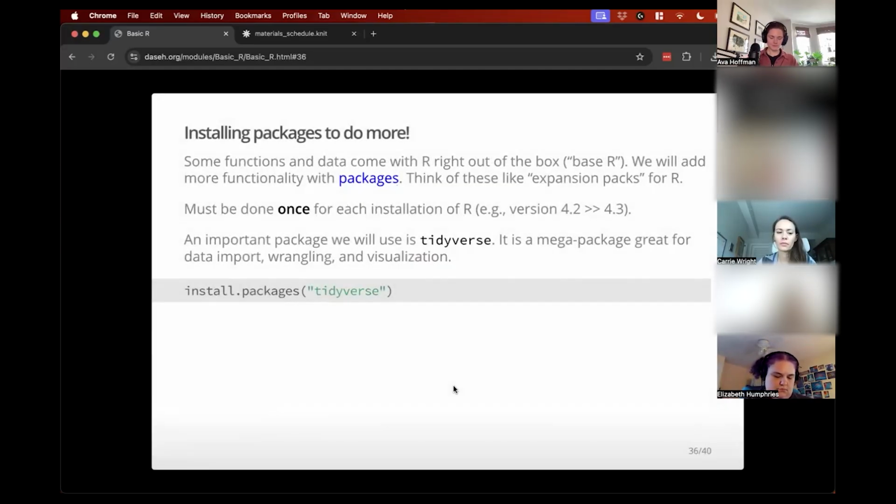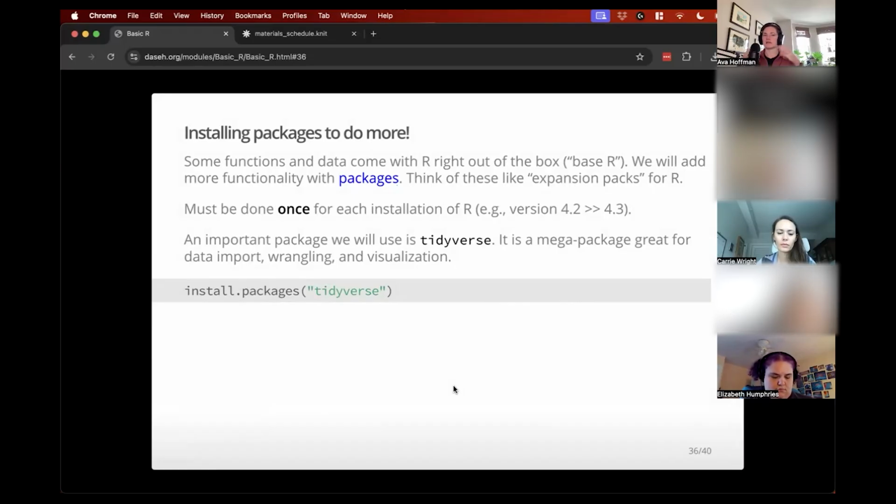Okay. So these are a couple of functions and concepts that come with R straight out of the box, but we're actually going to be installing some packages throughout this course, and they're going to add more functionality, especially for data cleaning, wrangling, and plotting.